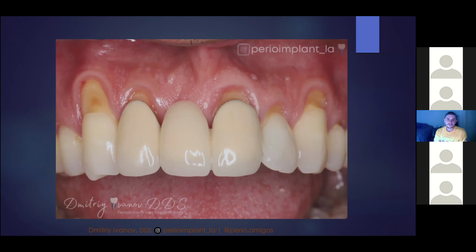Sometimes we got to graft multiple teeth, obviously. As you can see, there's multiple teeth across the arch. There's a pontic space that's a little bit challenging. There's also crown margins that are exposed. So those are not very easy. Usually crown margins are the hardest things to treat and cover, especially when you have a Miller 3-like defects. As you can see, there's proximal tissue loss at the pontic site, as well as the rest of the tissue. But we would treat this exactly the same.